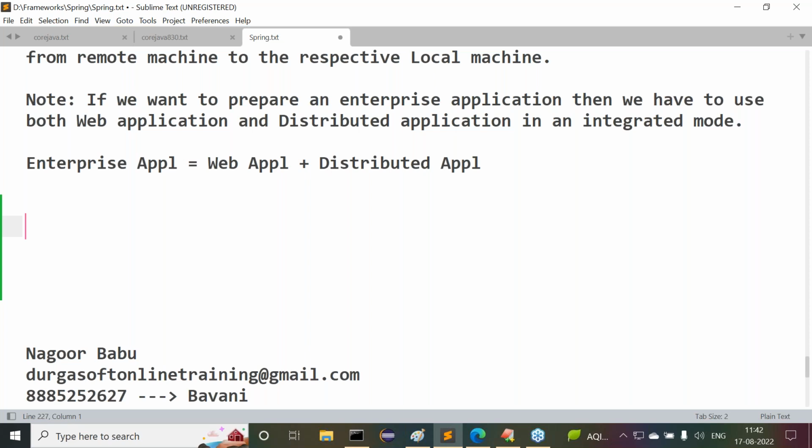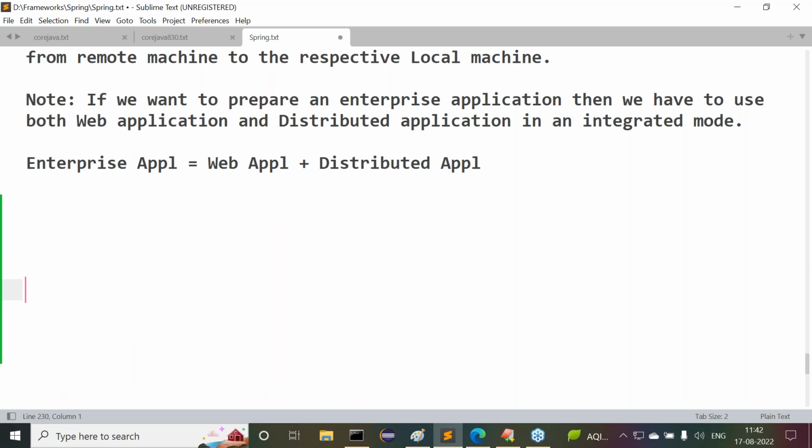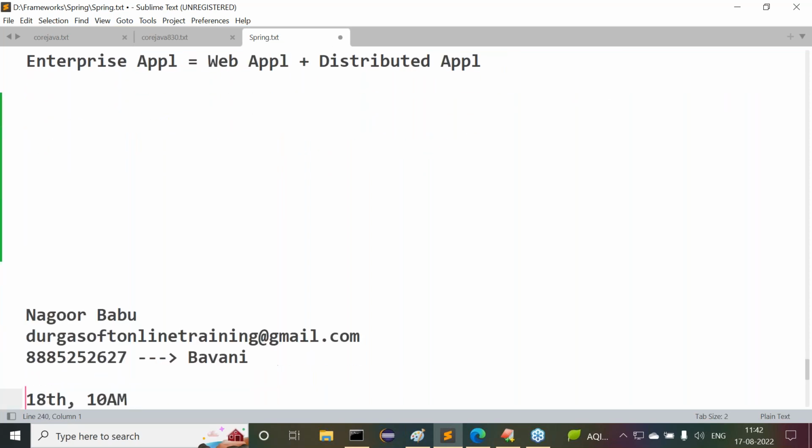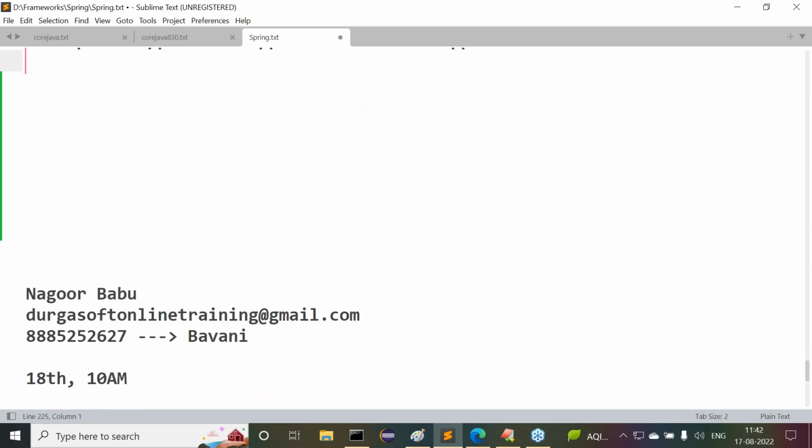Now, try to observe. Next point: to prepare enterprise applications, we understood clearly that without using client-server architecture, if you prepare any application, then that is called an enterprise application.